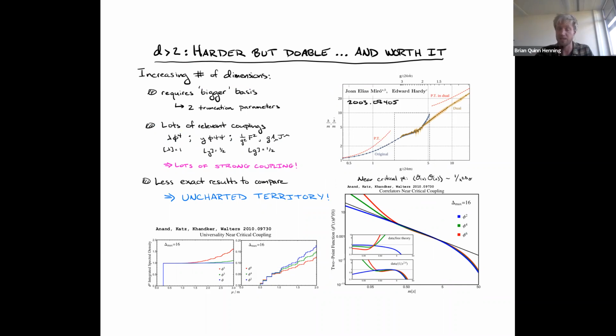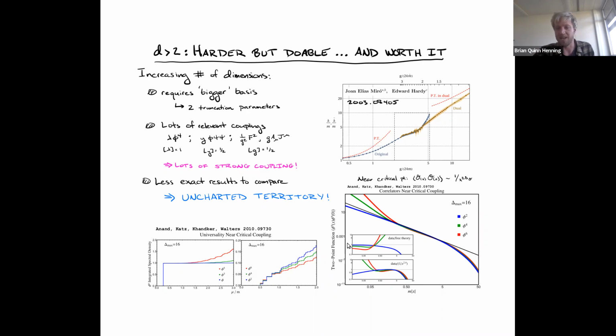One of the big things is that by adding an extra dimension, the Hilbert space gets bigger, and therefore you'll need a bigger basis to approximate the physics that you want. Also, going into, for example, 3D or 4D, we have many fewer exact results to compare to. But in a way that's another blessing because it's uncharted territory. For example, in 2+1 dimensions, most of the couplings that you'd want to study, like phi to the fourth, the Yukawa coupling, or gauge theories, are all relevant deformations, meaning they all flow to strong coupling in the IR. For most of these theories, we don't actually know what happens.